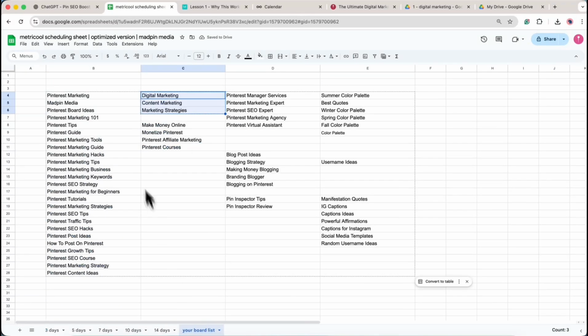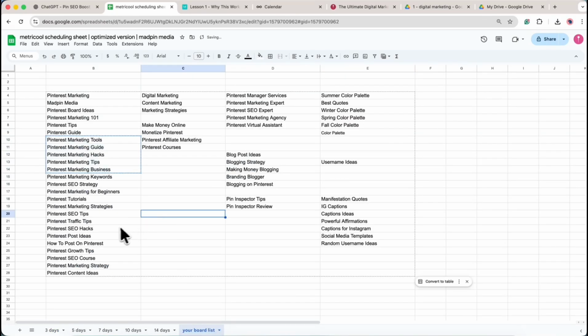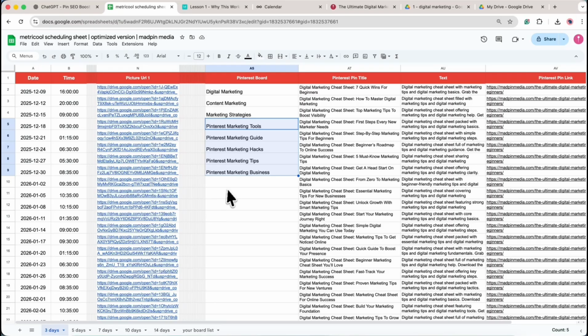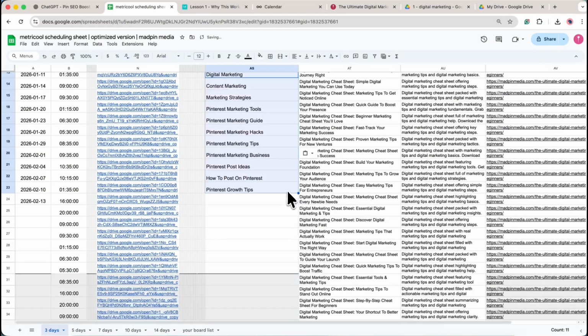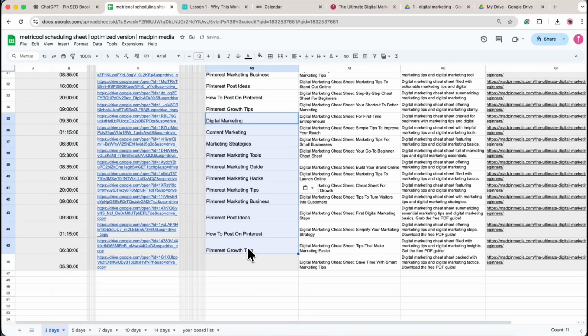Then let's have a look at some generic boards from here, and a few more from here. And I'm quite happy with this selection. And what we want to do then is just basically use the same boards for the rest of the content as well. So I'm just going to copy it and paste it to the rest. There's one more, so I'm going to do this one.